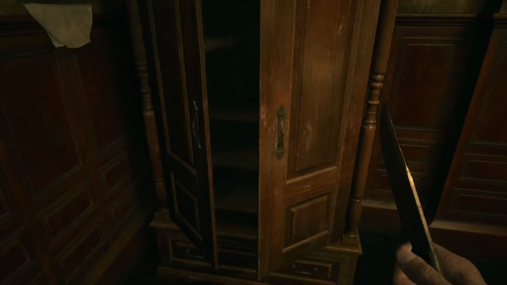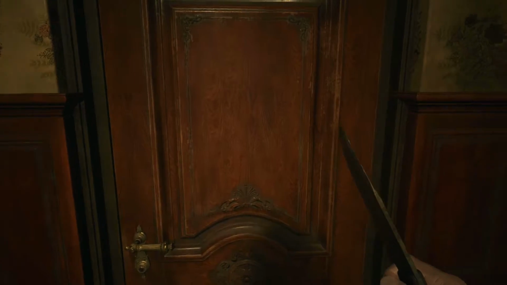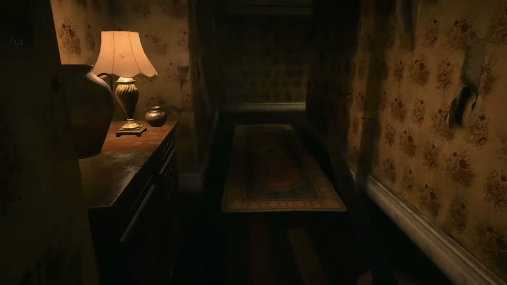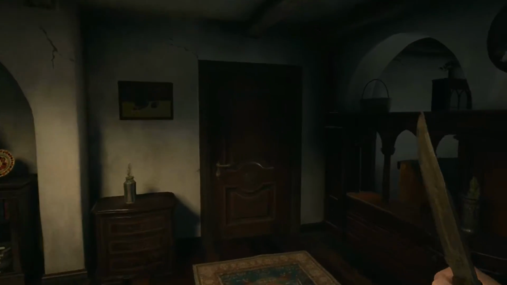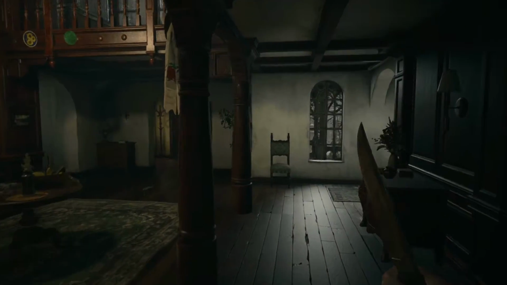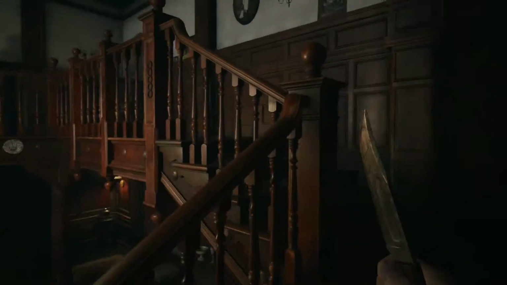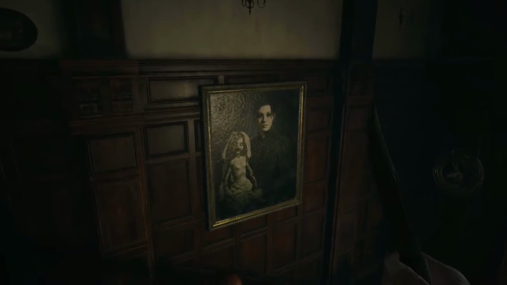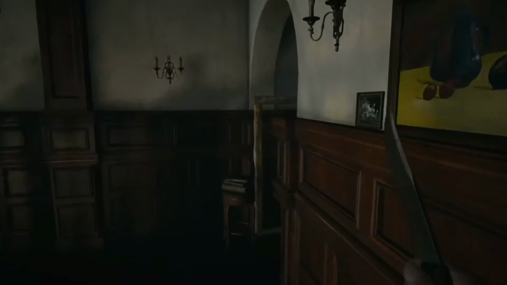Okay. There's nothing here. There's a room. Can't go that way. Alright. There's an elevator. That's going to probably take me up. So let me do a quick run upstairs here. Creepy much? Creepy. Alright.